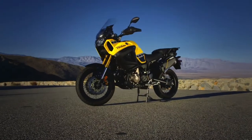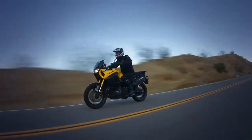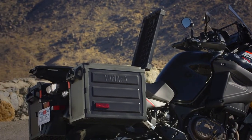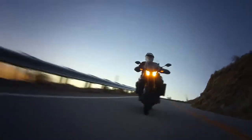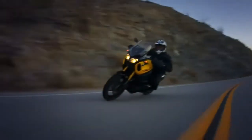New for 2016, an exciting 60th anniversary model features Yamaha's classic yellow and black paint scheme to celebrate six decades of leadership in motorsports. Plus, you can outfit the Super Tenere for adventure with a huge array of genuine Yamaha accessories, built to the highest standards for performance, quality, fit, and finish. The Super Tenere from Yamaha — if you're built for adventure, it's built just right for you.